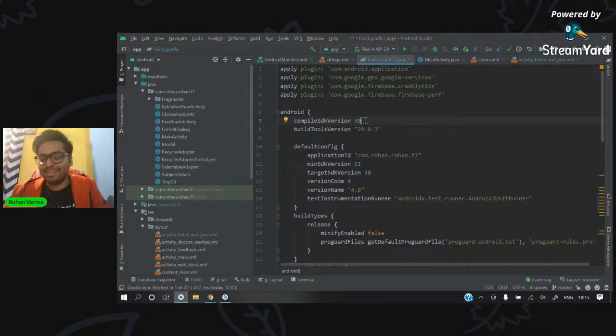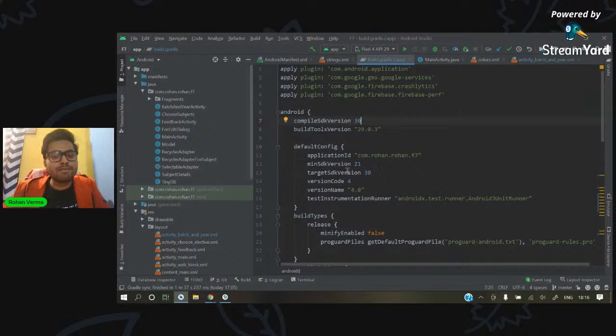Okay. Now, obviously you must be wondering why this got so technical and so into versions. The point I am trying to make is that we are declaring that this app will support up to version 30, right? If I change it and write 28, it won't run on Android 10 because 28 is for Android Pie. This is just for information. No need to memorize this. But yeah, you got the point, right?